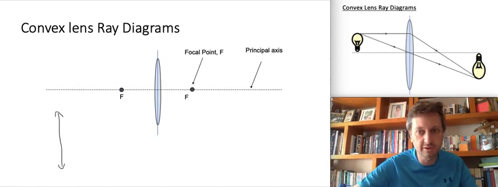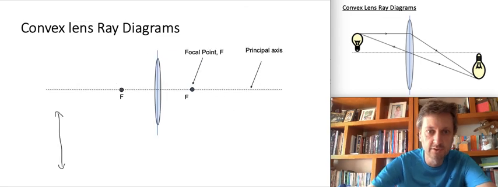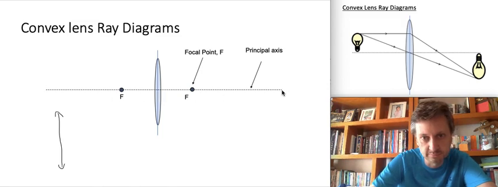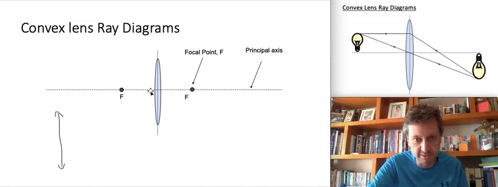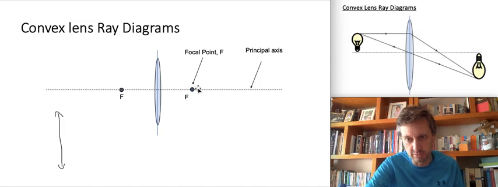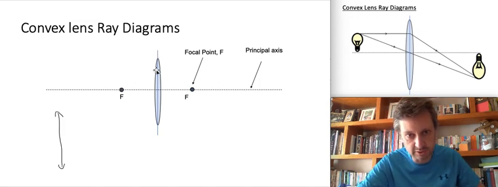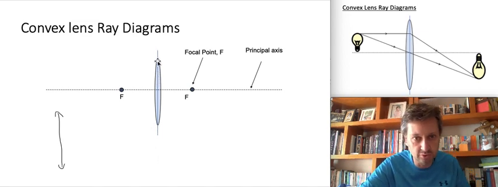Okay, when you draw a lens diagram, the first thing you draw is a horizontal line across the center of your page. That's called the principal axis. That basically locates the center of your lens and the bottom of the object and the bottom of the image. The second thing you draw is a vertical line which goes through the center of the lens. Now you can draw a lens like I've drawn it here, or you can draw it like I've drawn it badly here.